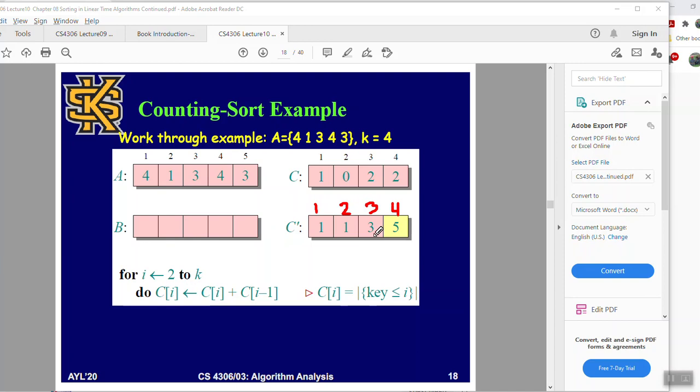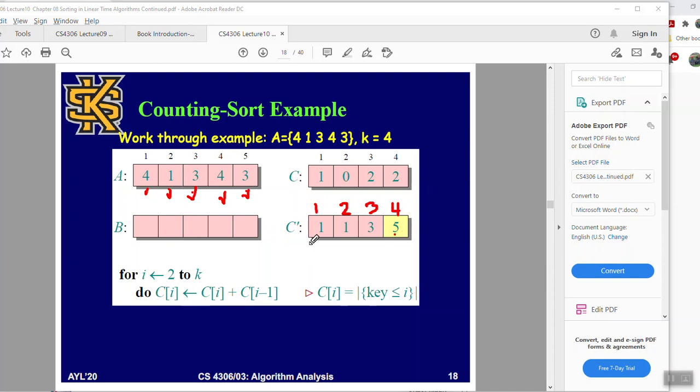And there are 3 elements less or equal to 3: this one and this one, these 3 elements. And there are 5 elements less or equal to 4. You see that 1, 2, 3, 4 and 5, all of these 5 elements, these one, these one, these one, these one and these one, are less or equal to 4.